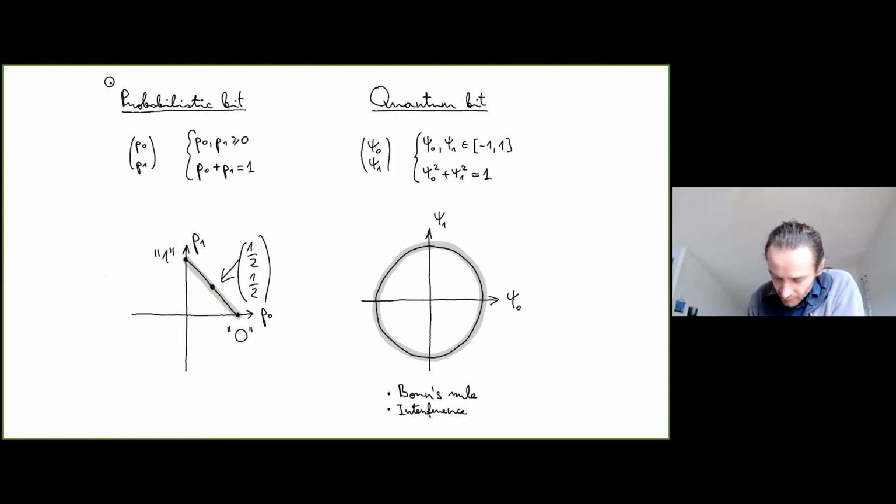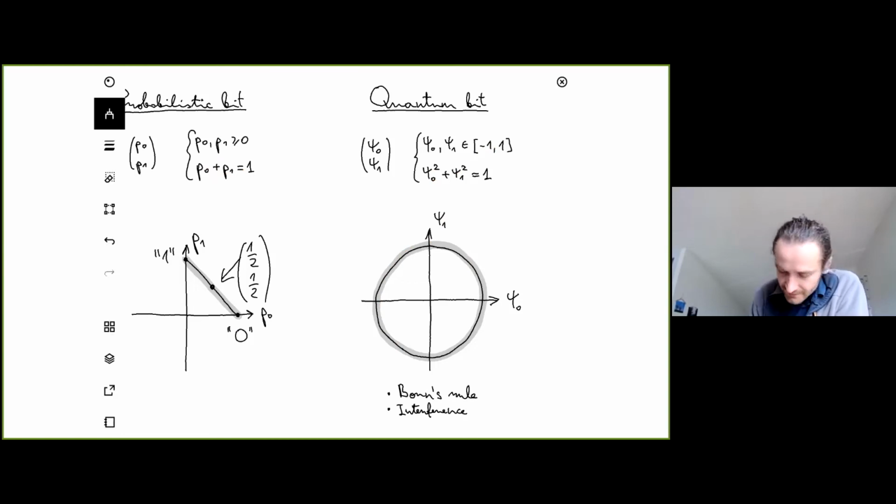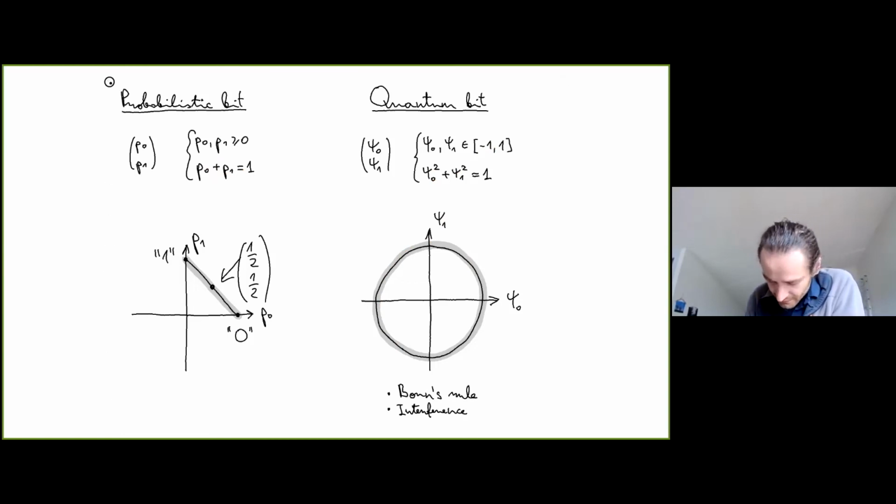And quantum bit, so okay, I'm just going to simplify things. I'm just going to use real numbers, but it's also a pair of numbers, and these numbers can be negative, so that's one difference. And the normalization is not that the sum of the numbers is 1, but the sum of squares is equal to 1. So this is just the equation for the circle, basically. In general, you have to use complex numbers, but for the purpose of this talk, it doesn't matter. And so you can see there are 2 differences. The one difference is these numbers can get negative, and the other one is this normalization.